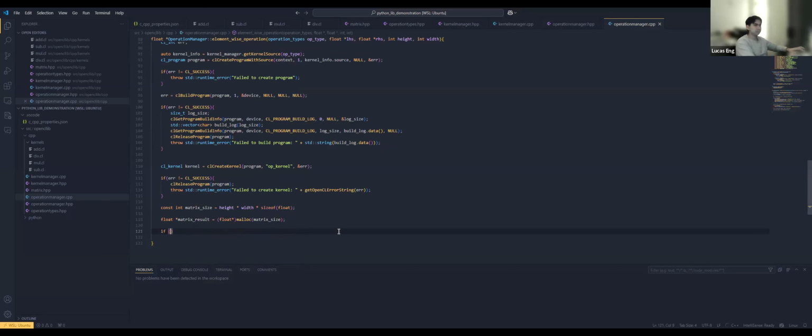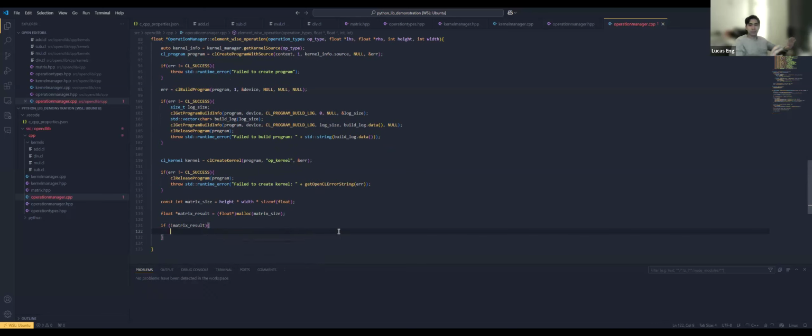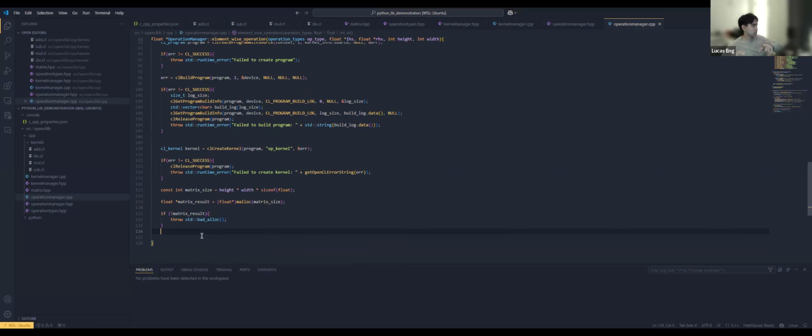Just in case, malloc, if it fails for any reason, we will never know. It returns a null pointer. So this checks to see if it returned a null pointer. It will either return a pointer with whatever type we're using, in this case float, which will be the first location in the allocated memory. But if it fails, it'll return a null pointer. So we're checking for that.